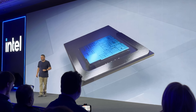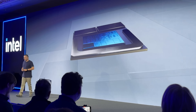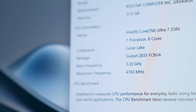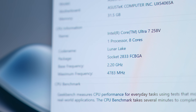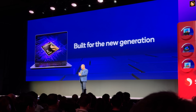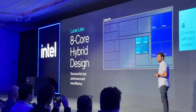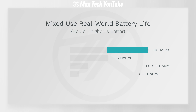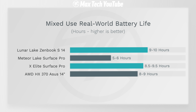This new Lunar Lake chip runs on a 3-nanometer design, just like the M3s we've covered. It has eight cores — down from the previous generation — with four performance cores and four efficiency cores, which does a lot for battery life. Comparing it to the Snapdragon X Elite, which is in some ASUS laptops and is a great chip, that one has a lot of performance cores whereas Lunar Lake is focused on efficiency. And even though it's an x86 chip, it actually performed better than the recent AMD chips we covered and the X Elite.